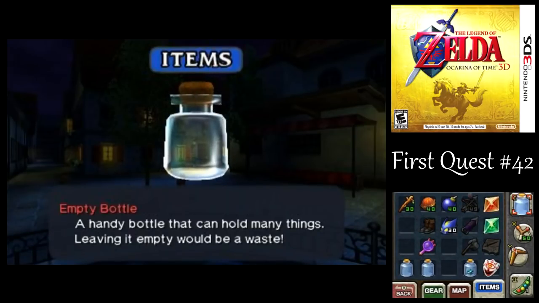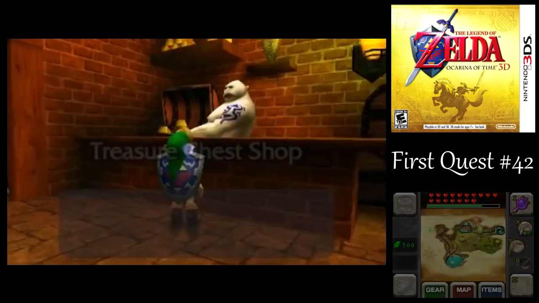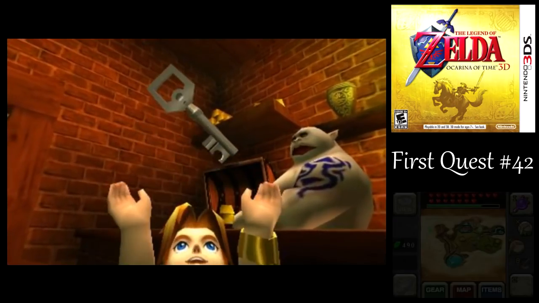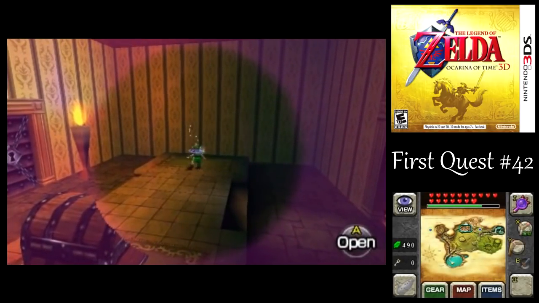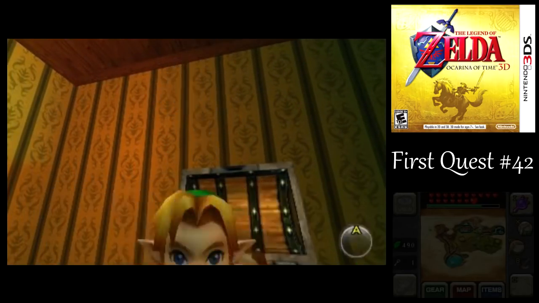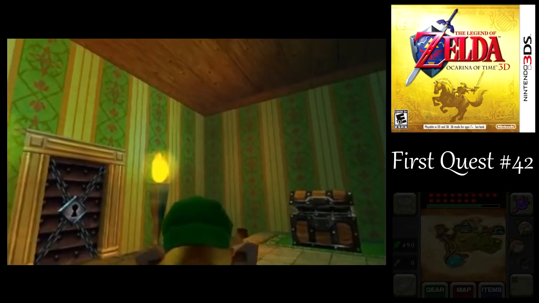Okay, let's see. So I need it to be nighttime, because, if I recall correctly, this minigame is not open during the day. Yeah, there we go. And we could have gone into this minigame before, but it would have been extremely difficult, or unlikely, to actually get through this place. So basically what you do, you pay 10 rupees, you get a key. You got two chests to choose from, and you can only open one of them. If you open the right one, you get a small key. If you open up the wrong one, you'll get some small amount of rupees.